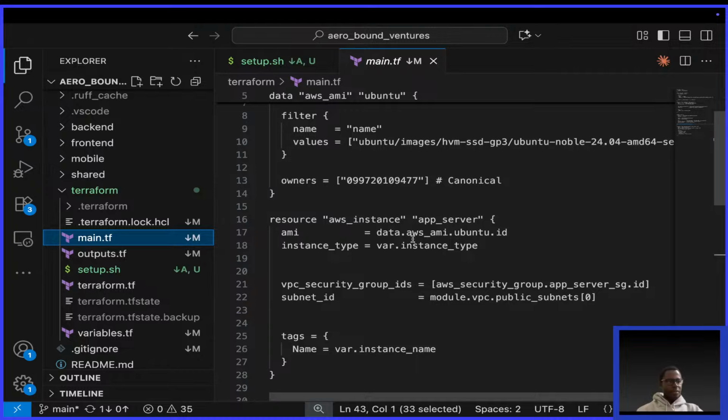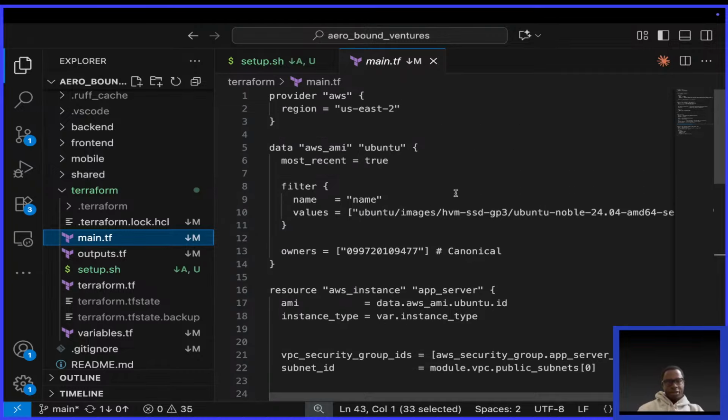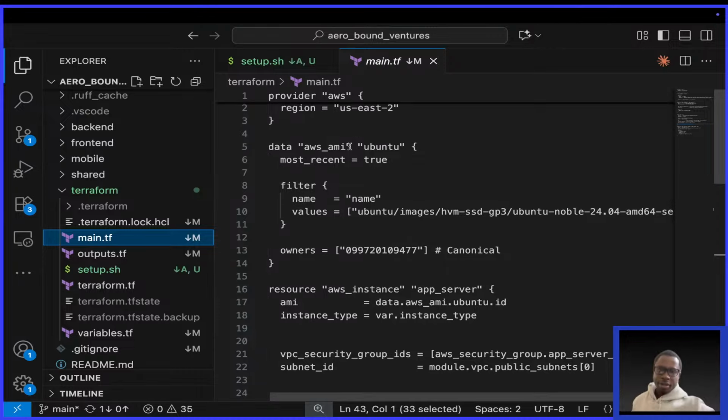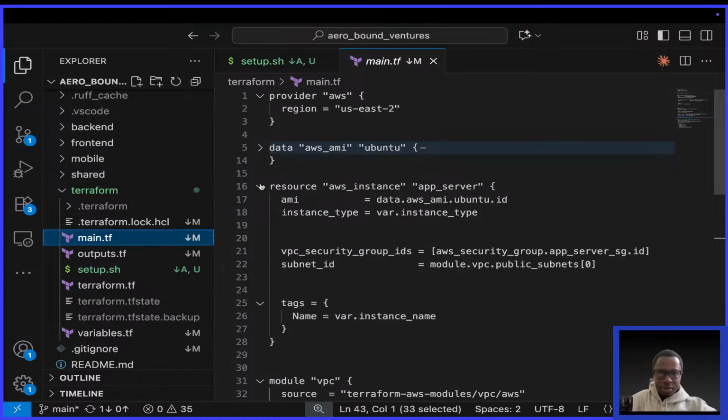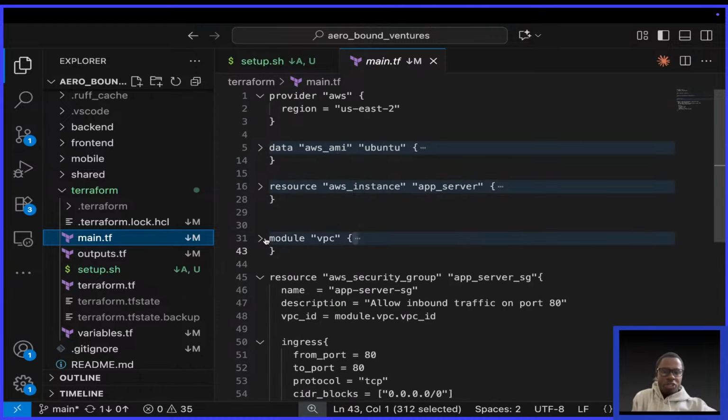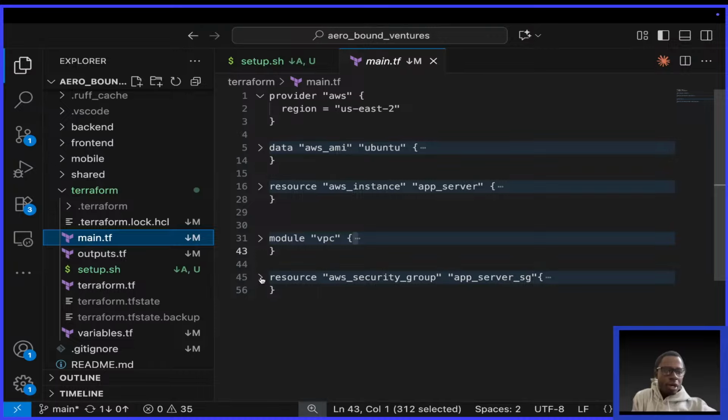So in main.tf, if you're watching this for the first time, watch the previous video to understand what's going on with main.tf and everything else. So let's continue. I'm going to do a few changes to this, but to understand what is going on, you need to go back and study the previous live stream.